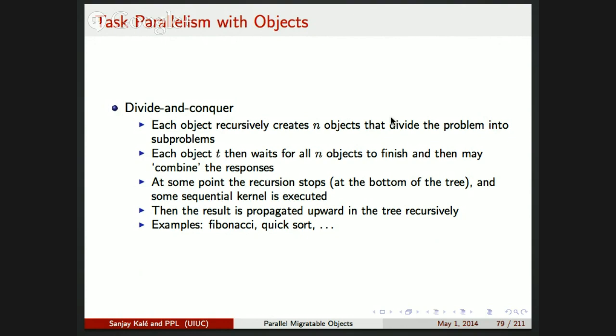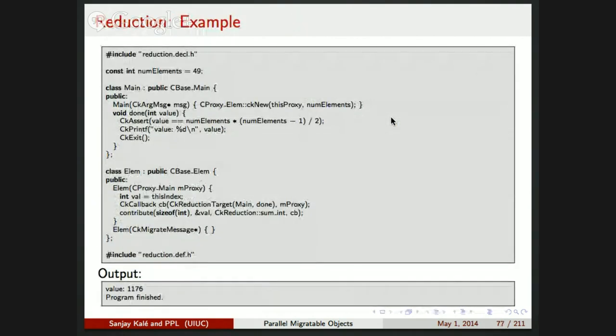Sorry, can I ask you something about reduction? Sure. If I want to reduce an array, not just sum the entries, but get ten parallel sums? Yes. Do you want to flip to the example code and show how to do that? Well, you have it right here. If you see this, contribute sizeof int. In that case, we're just doing one int. We could change that to four times sizeof int and do it across four ints. Then we just change the reduction type to sum ints, and the callback itself would have to take not the int value, but the int star value. Right? Okay, so it's pretty transparent. I think it gets harder with multi-dimensional arrays when you want to reduce across one index of the array. Yeah, true.